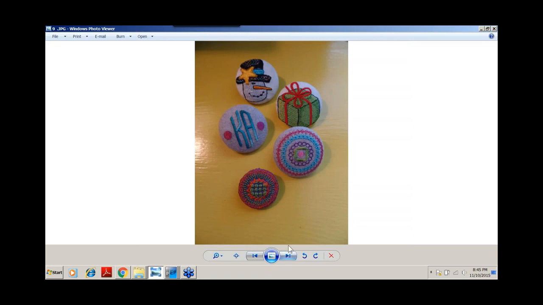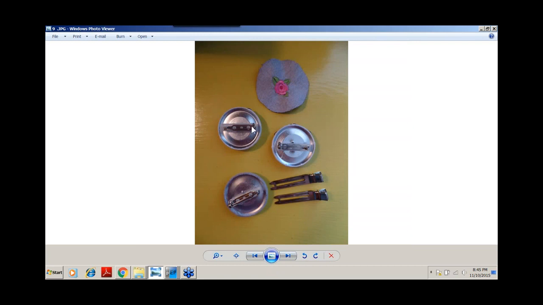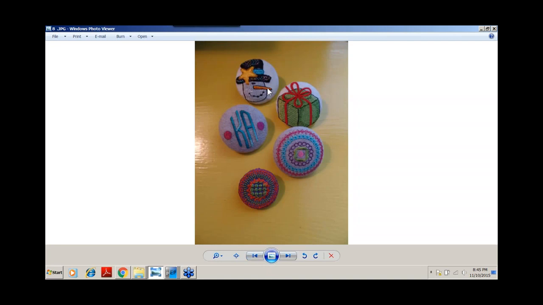But here is why you might want to remove the shank. If you have no shank, you can add a pin back with hot glue, or perhaps hot glue the buttons to hair clips and let them be some hair accessory. But with our buttons like that, we can wear them on jackets or collars or purses or anything fun for the holidays. So you have some other choices for those covered buttons.